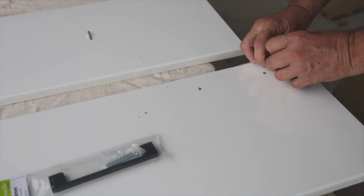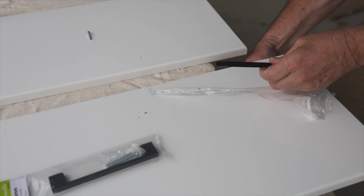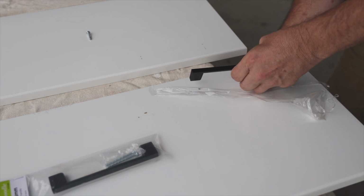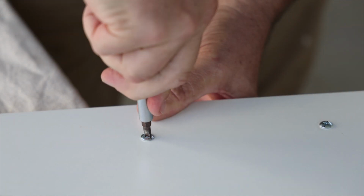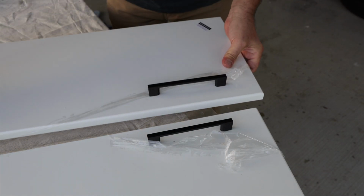Peel the protective film back from the section of the door where the handles will be fitted. Push the cut screws through from the back as you position the handle. You can now start to tighten the screws. Only ever hand tighten handle screws as overdriving them can damage the door face.